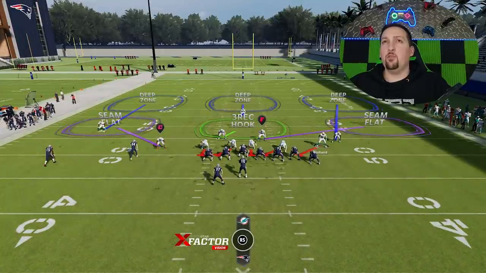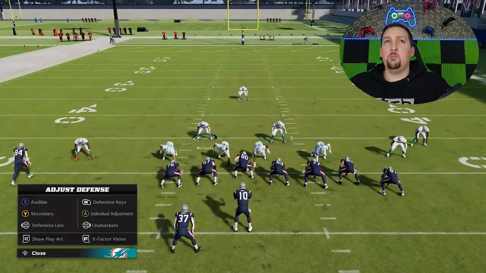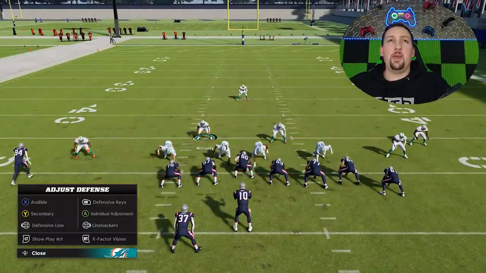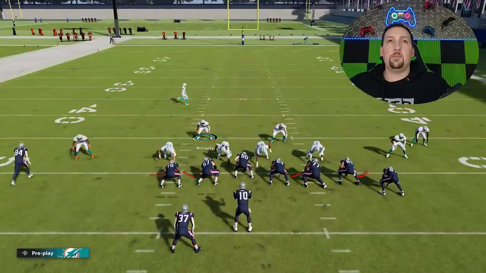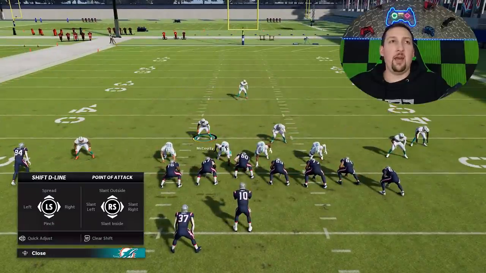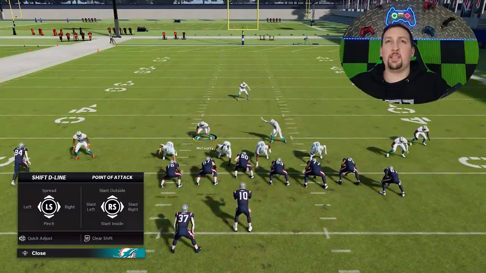But if you click on him and move him, he'll stay put. So click on him, move him, and then that's pretty much all you have to do. Then the only real adjustments you have to make is pinch the defensive line and then slant them outside, which is basically D-pad to the left and down and D-pad to the left and up on the right stick. That's all you got to do.